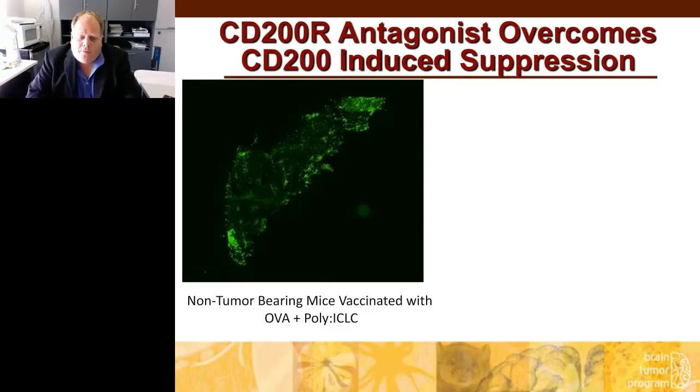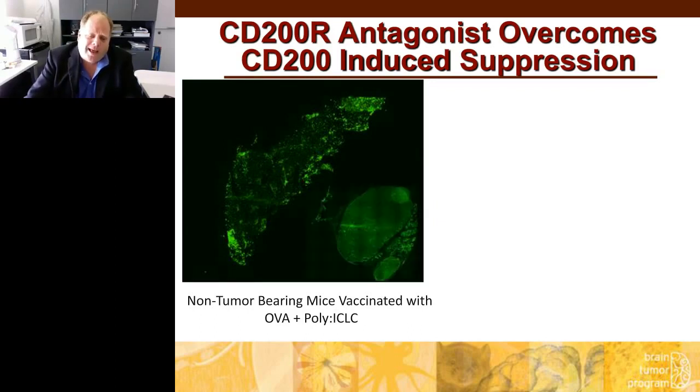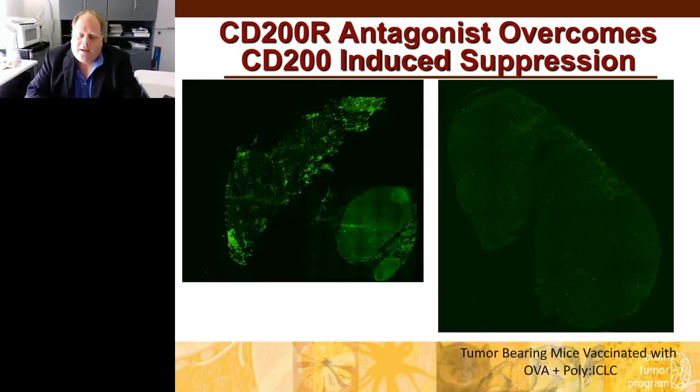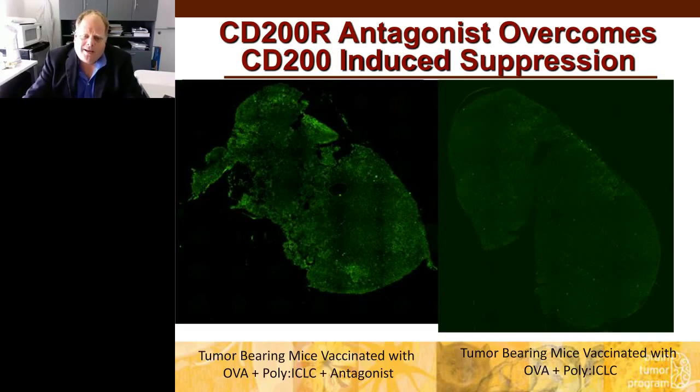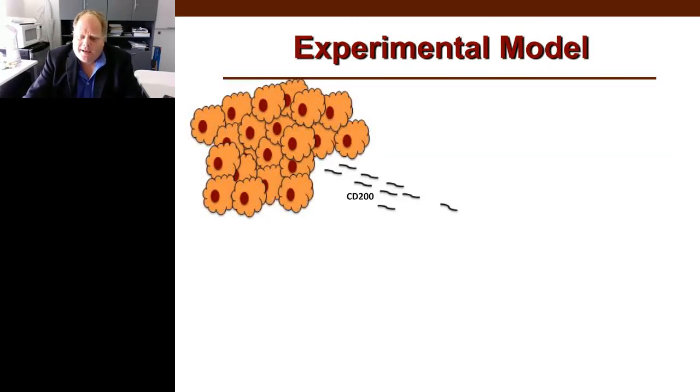Now, we went ahead with the help of Immunodex. We got some detrimer with Dr. Haley, and we showed that if we stain with these detrimers that are specific for TCRs that are syncytial positive or reconfigured for syncytial, you can see that there's a nice TCR expansion in the draining lymph nodes of non-tumor bearing animals. We lose that if we look at the tumor lymph nodes in tumor bearing animals, and we can show that we can regain this or expand these cells if we use our antagonists.